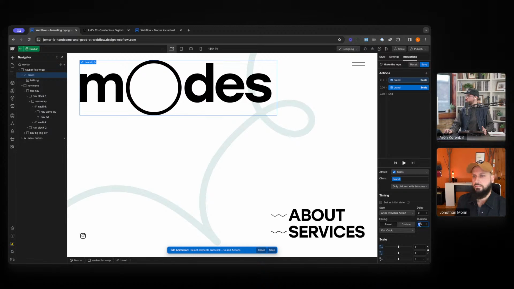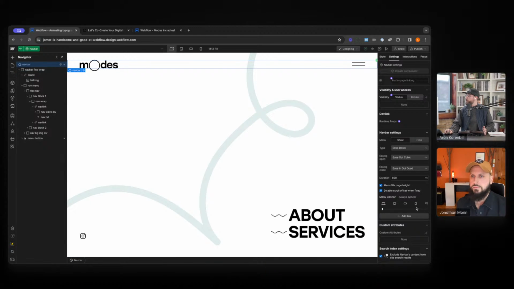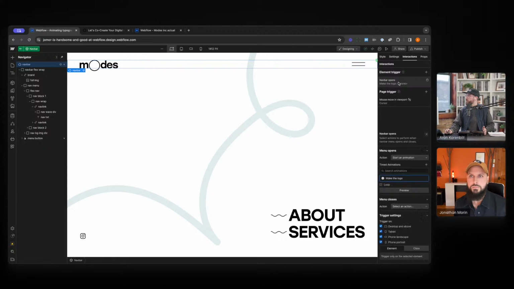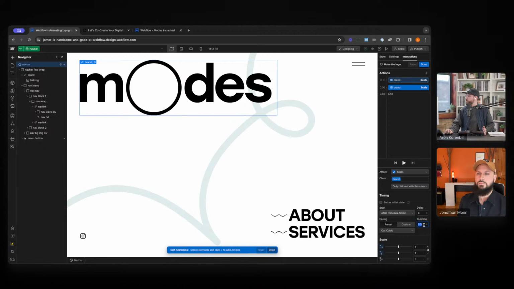And what about duration? How do you think about how long that animation should take? For this case, it has to match the opening of the menu. You don't want one to be longer than the other. Okay. And if I remember correctly, if I go into the nav bar, we're going into settings, we have it at 850 milliseconds. So we can go back into interactions. Let's go into settings of this one. And we want a similar 0.85.